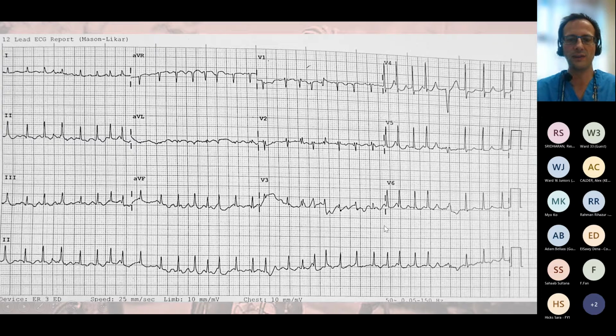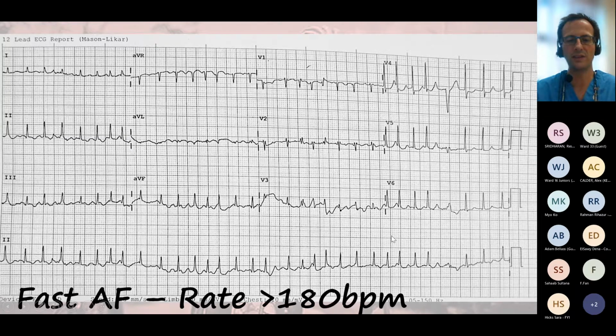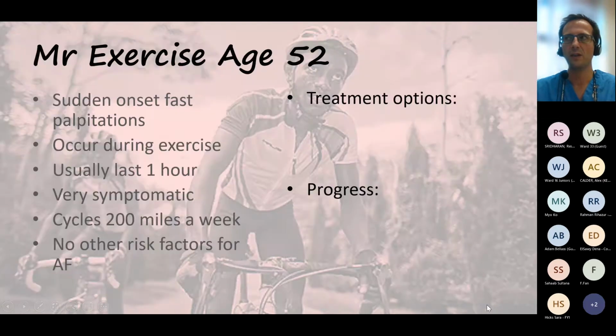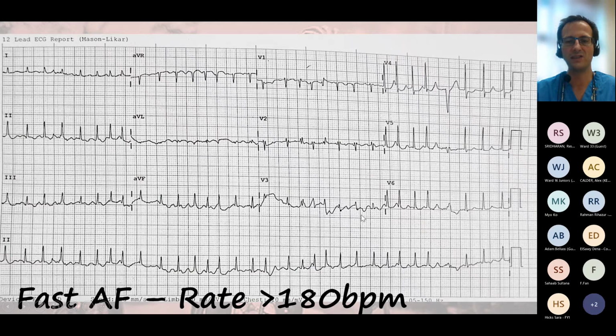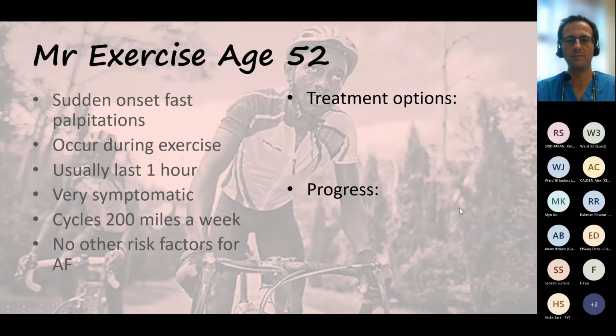So he's going into fast atrial fibrillation, and this is a fairly fast ECG rate of 180. He might even be going at more like 200 if he's gone into this while he's exercising. And it's no wonder that he will feel unwell with this if he's working hard on his bike and suddenly goes into this arrhythmia. So what are your options, given that he's presenting to your admissions unit with this ECG in fast atrial fibrillation, and it's stayed fast for the first time? He was cycling when it came on. What are you going to do for him?